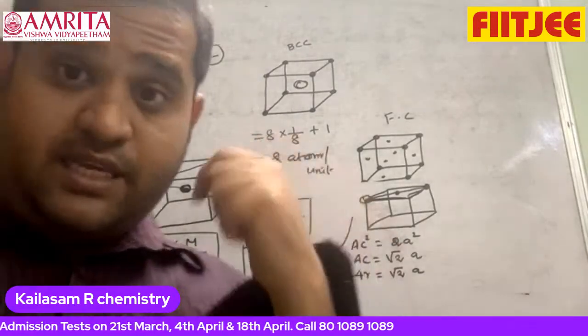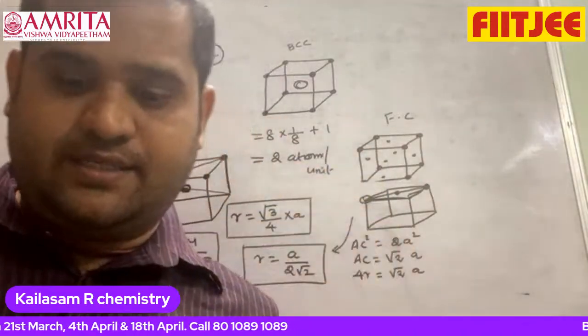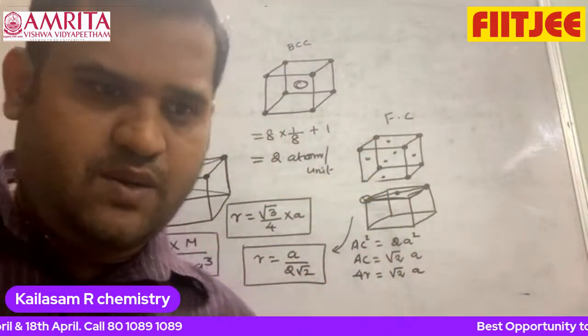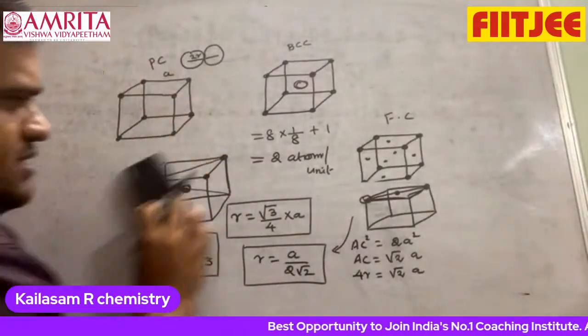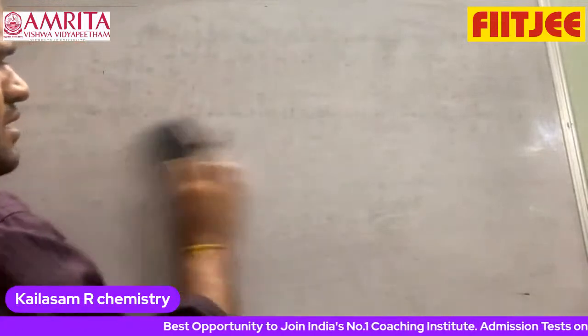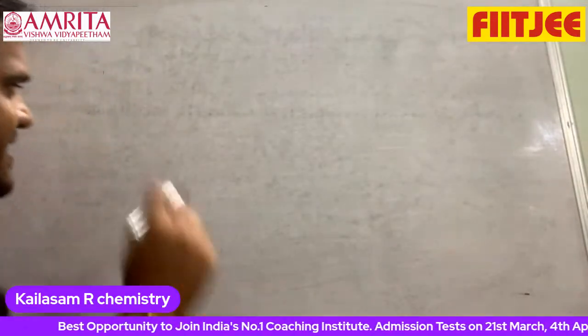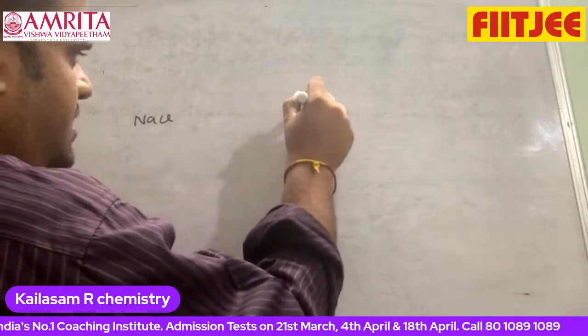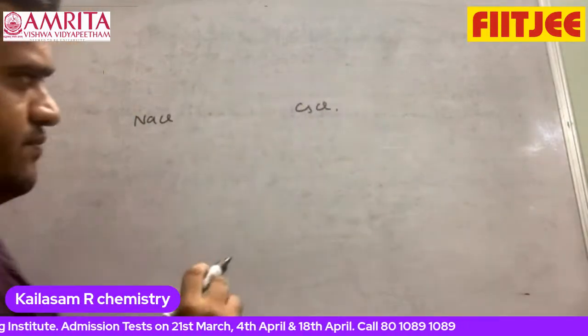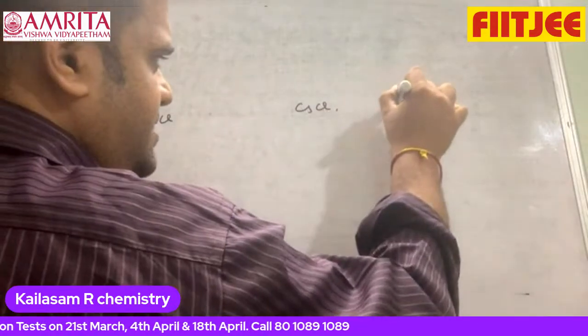Over. But in the case of ionic solids, let us take the ionic solids. What they talk about are tetrahedral and octahedral voids. Let us go with that. In the case of NaCl, and cesium chloride I am going to take. If time permits, I'll discuss ZnS.